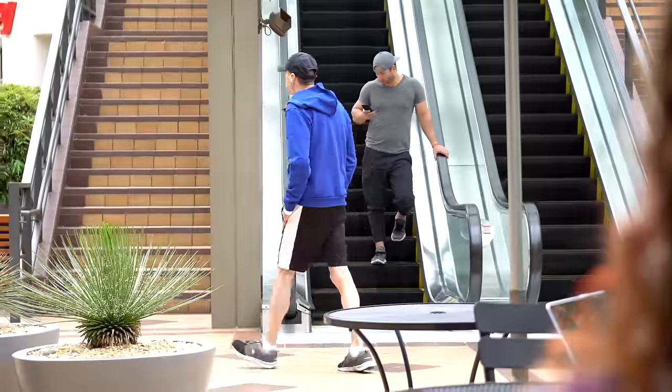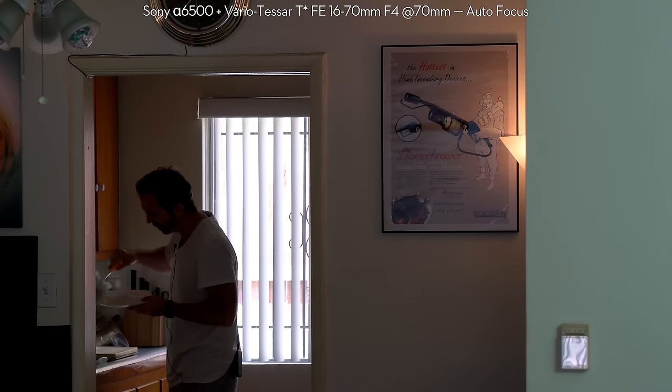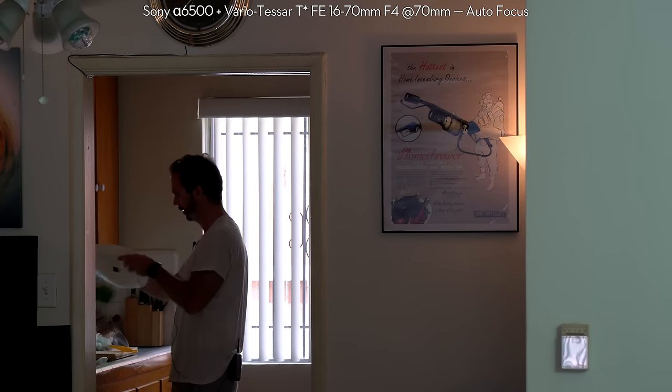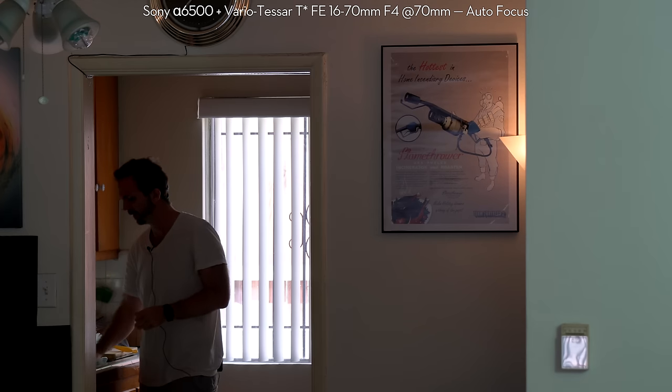Just like the Sony RX100 Mark V, the A6500's autofocus is one of the best on a 4K camera I have ever seen. Are you one of those old-timers who thinks autofocus is for amateurs? Well, watch this. That don't impress me much. Nice. My wife will be proud.